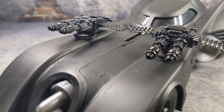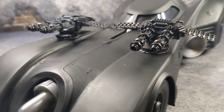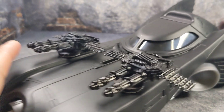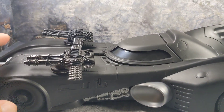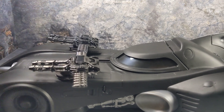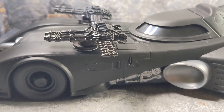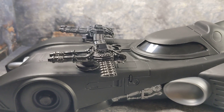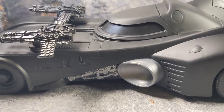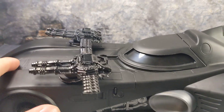Now I know these guns are not similar to the original '89 Batmobile, but this is what I found for a cheap price — a bargain. I bought this missile kit and also a missile shooter. I did put it on and I liked it, however it was really big. It's a helicopter kit that cost me 20 bucks and came with a whole bunch of machine guns and stuff.